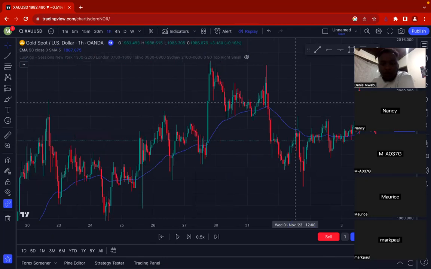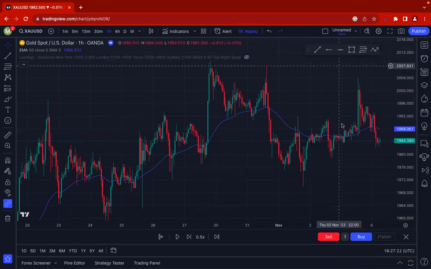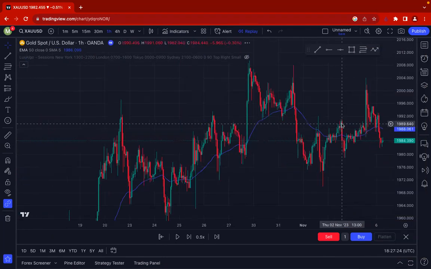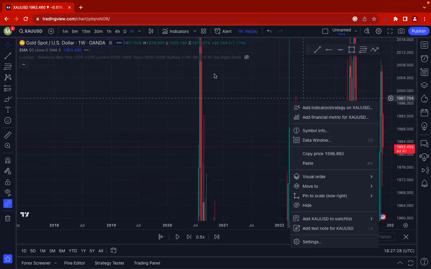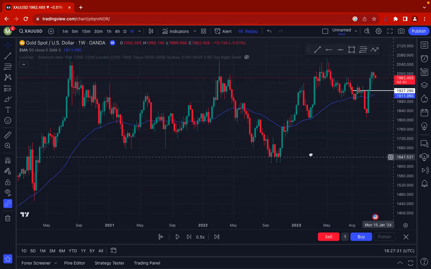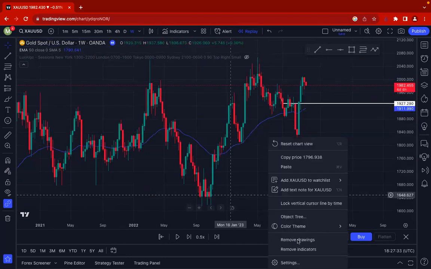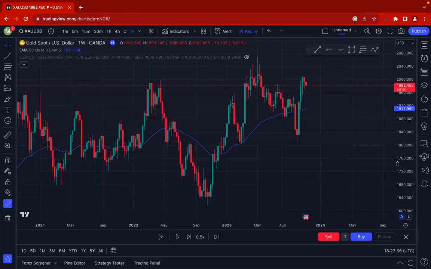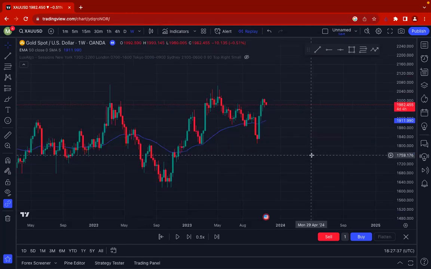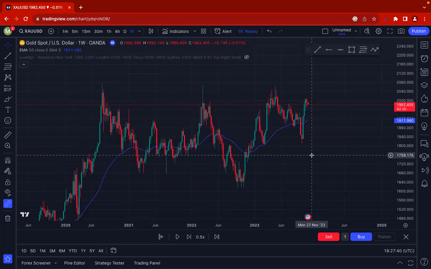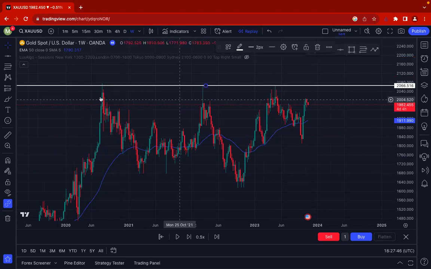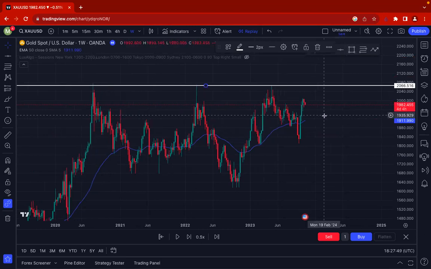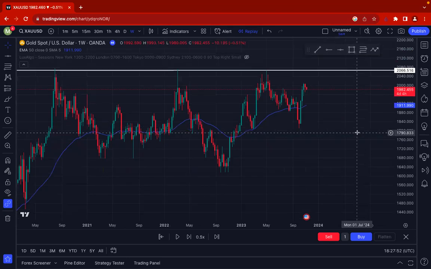So I'll come on gold. I'll first go, guys, don't undermine this, I'll go to the weekly time frame. I've made sure that I practice this. I put in the discipline to do this. On the weekly time frame, what am I seeing gold doing? I'm seeing gold getting into a very strong level here, 1, 2, 3, as a resistance.